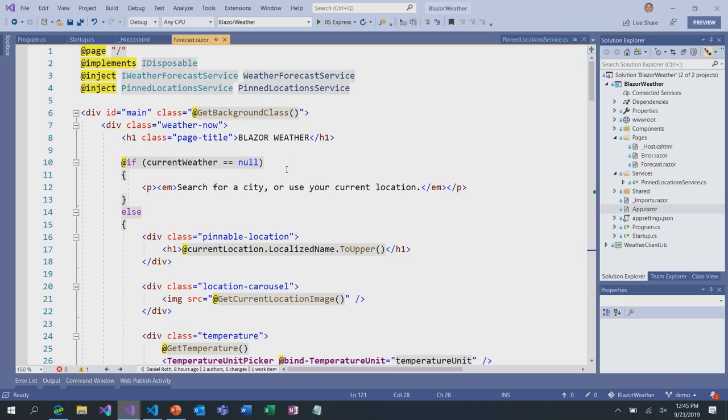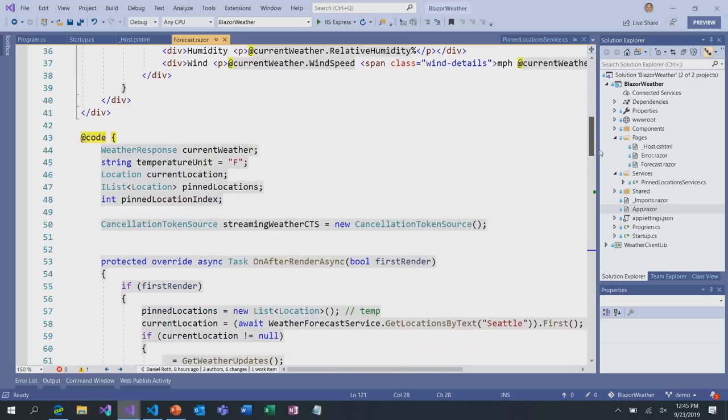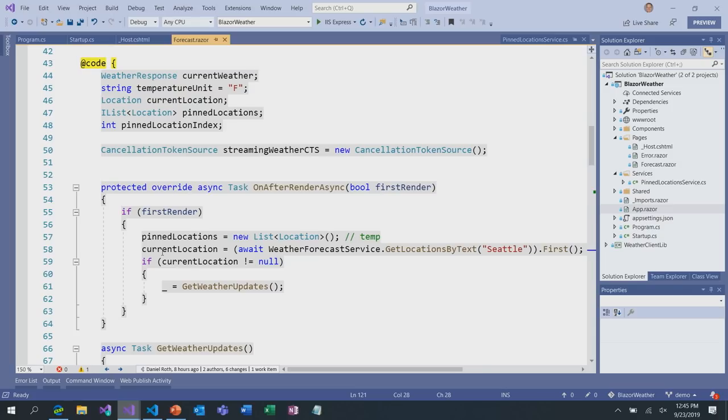Now, some people get kind of concerned, because down here at the bottom we have that code block again, and there's all this code that's in my component. Some people get concerned about this mixture of code and markup, and is that really okay? They used to say you're supposed to always separate those things. And you should separate code from your components if that code is like business logic. But if it's related to the presentation layer, it's perfectly fine to have it inline in the file. I mean, it's going to be compiled into the same class anyway. But if you still prefer the code-behind pattern, that's fine. You can do that too.